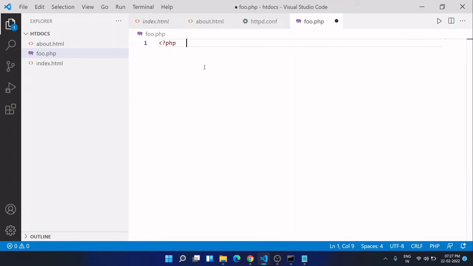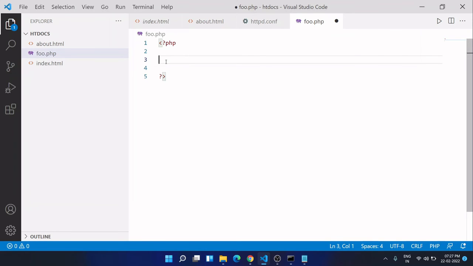Since you opened a tag, it also has a closing tag. The closing tag is a question mark and a closing angle bracket, and whatever you specify inside these two tags is your PHP code. This is the opening tag, this is the closing tag, and whatever you specify inside this is your PHP code.